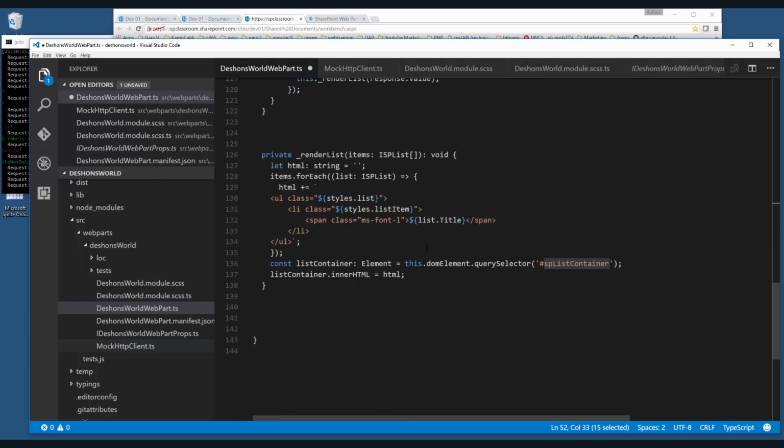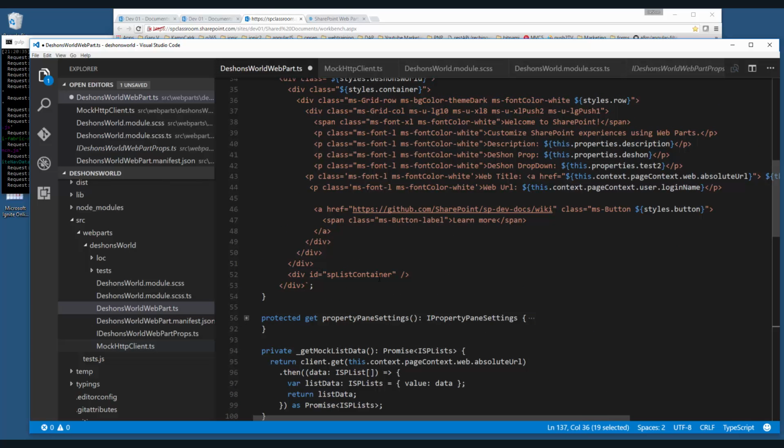And in your render method, that's what this line right here does. It says, for all that HTML that's already in the DOM, look for the div or HTML tag that has this ID. That's very similar to CSS, with a hashtag that has this ID, and then dump all this inner HTML there. Boom. So wherever I put this is where the list of lists is going to display.